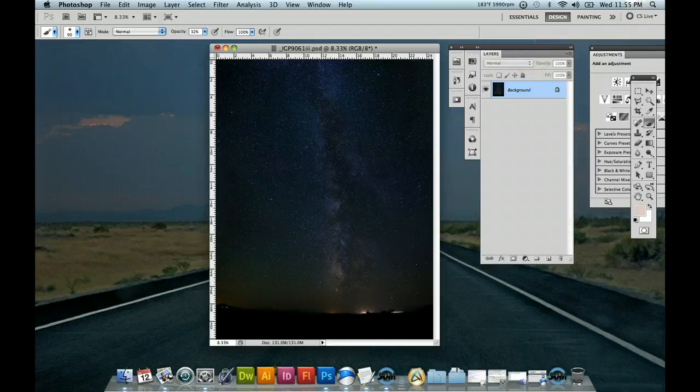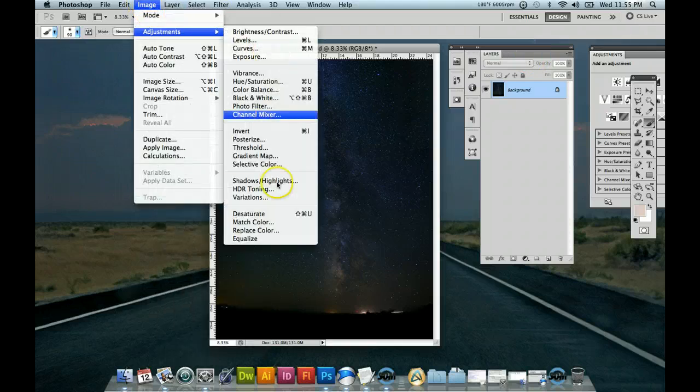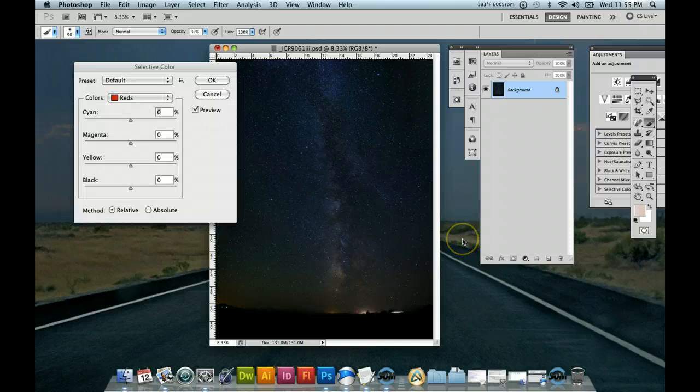Some things I might do, I might go over here to adjustments and use the Swell. For instance, maybe I read out a little bit more. Doesn't seem that much.